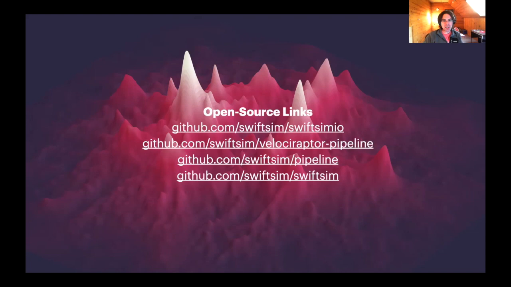Okay, maybe I missed it. I was tweeting a bunch of compliments at various different times, but what is in the background here? Oh, in this one, in this picture. Oh, so this is a SwiftSimIO data like thing, a projected 2D image turned into a relief map with Matplotlib 3D. So each of these peaks is a galaxy. Yeah, it's just a fun visualization. That's cool. It's the red color. I'd like to build that. Oh, that's red. Oh, good.